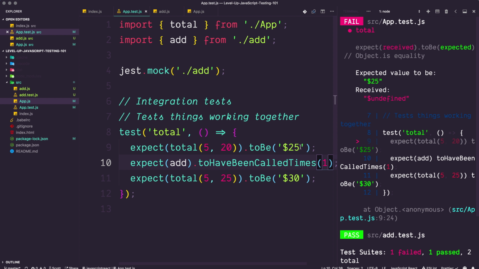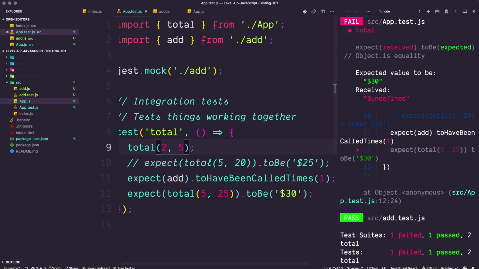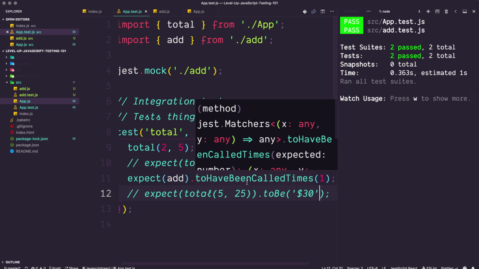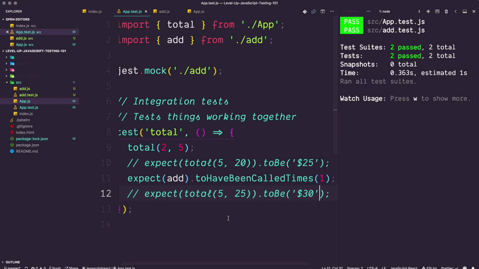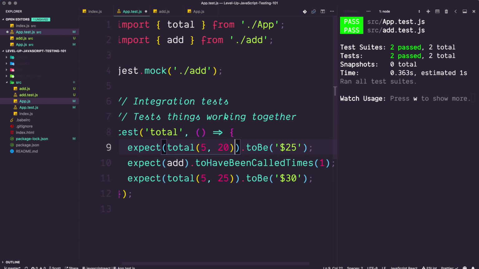You can see it is failing because of this. Let's go ahead and remove this expect and just do a total 2, 5, whatever. Okay, you can see the first test passes. If we get rid of this one, we get a lot of green here, okay? So what's interesting about this is it's setting up sort of a mock spy of an internal dependency to total. We're not using add anywhere in here. Okay, so if this seems foggy, don't worry about it. We're going to keep this going here.